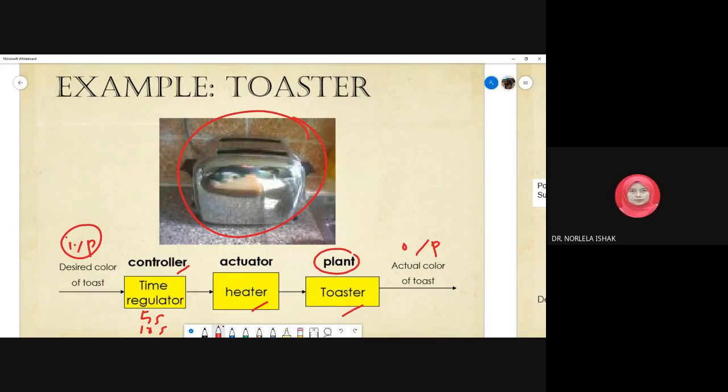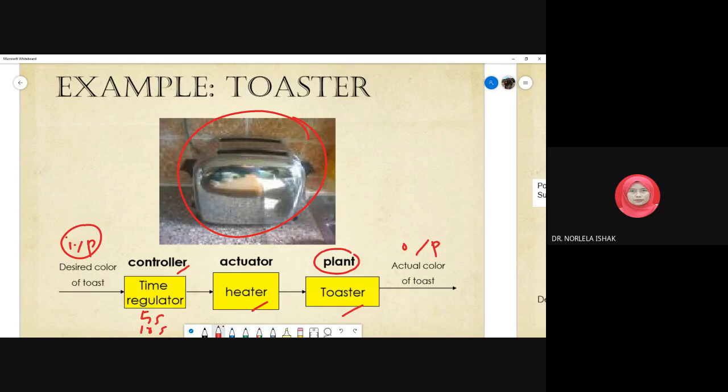Okay, that's how we want to present our system in the block diagram. First you have to set what is your desired input you want to control. So from here you want to control the color. So we set the color as our desired input, and then the actual follows your input.